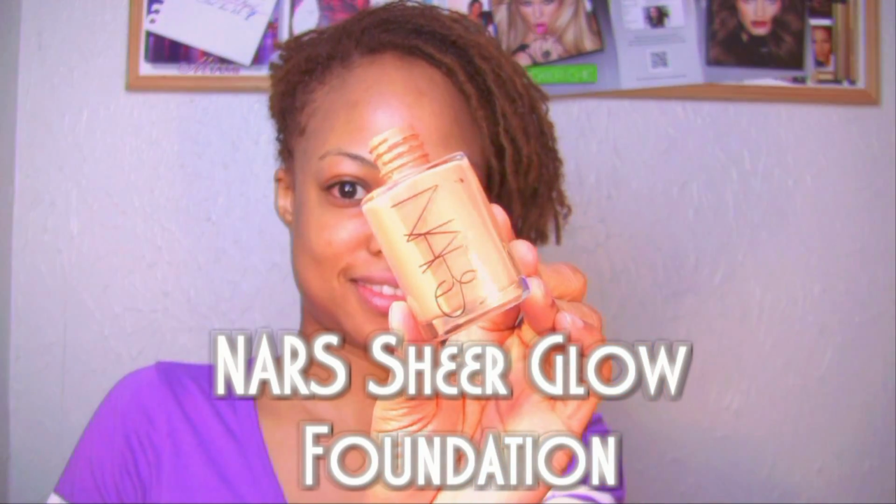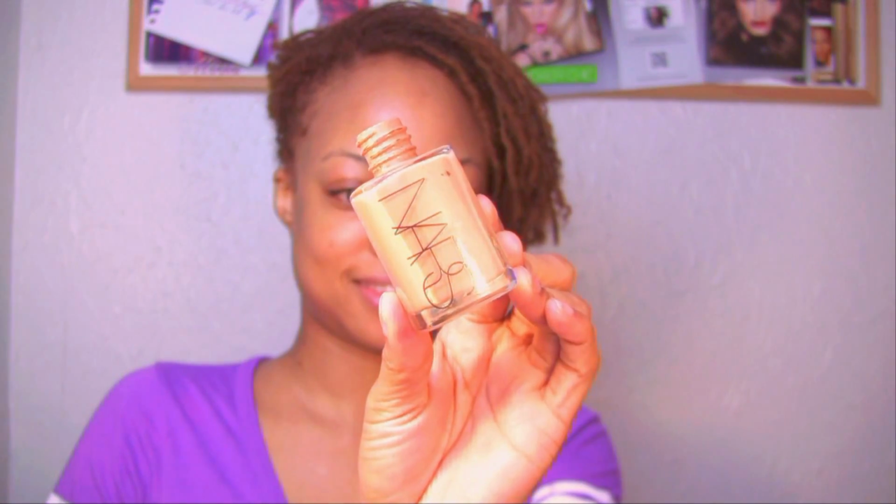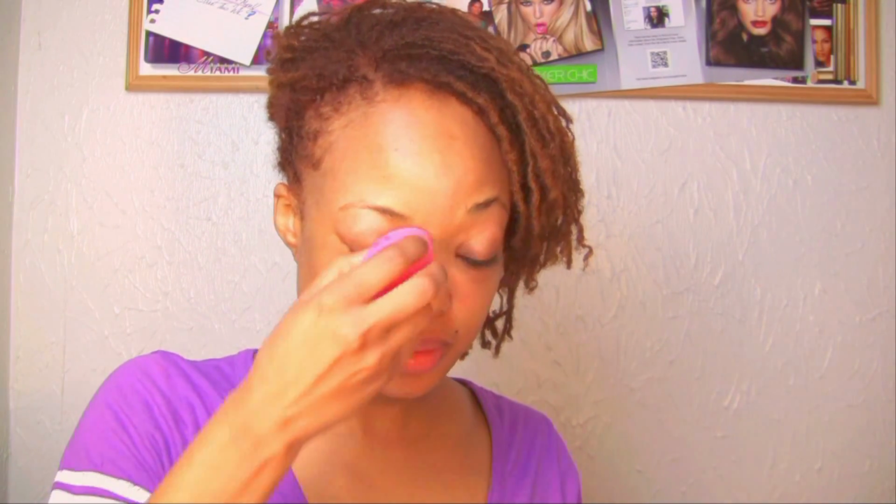I chose NARS Sheer Glow Foundation for this look because it has more of that iridescent quality to give the skin a dewy, glowy look, which is really apparent in Meagan Good's makeup most of the time, but especially in the particular photo that we're trying to replicate here. This is a really good foundation if you're trying to do dewy, glowy, and it is sheer, but it is buildable, so if you need a little bit more coverage, then you can definitely add more.